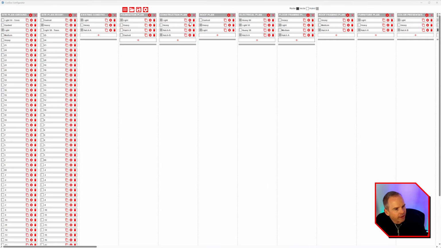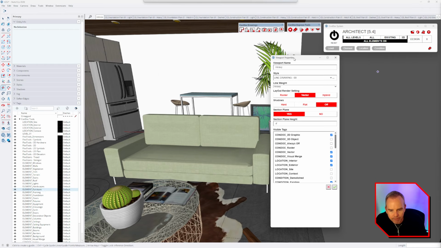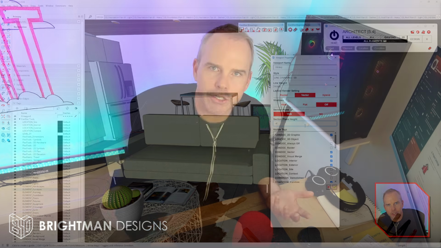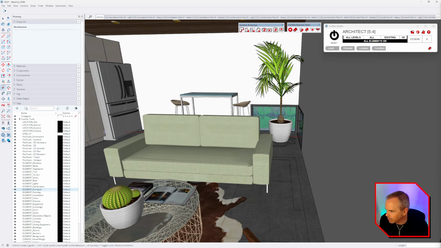And then also, if I were to open this heavy viewport here and check out this section plane height, it's set to 4 feet. The default settings in ConDoc are that the section plane height jumps 4 feet off the finished floor level. So that's where that number's coming from. You can adjust it if you like. If you like to cut your plans 5 feet above finished floor, you could change that. 4 feet's good enough, and honestly, most of the time, I like to just run the plan generator, go look at my plans, and then manually adjust those anyways. So that's how all these are playing together a bit here.